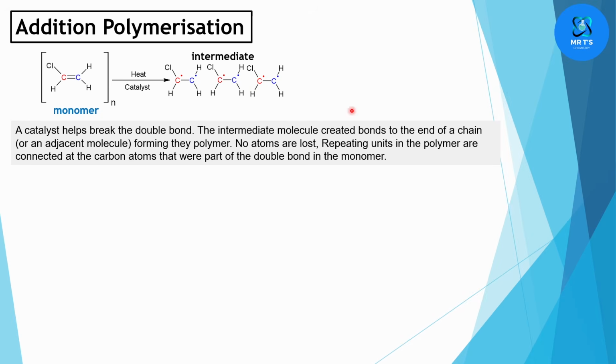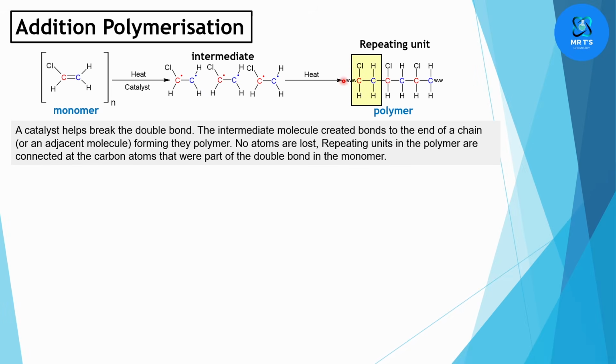And what they're going to do is form a repeating chain of these units. So here's our polymer. Here is one of the repeating units. Notice that this is the same as what our monomer was, apart from the double bond has been broken and it's made a bond to the left and to the right. So this repeating unit will repeat again and again down the polymer. And at the end of the polymer, I just draw an open bond. Often I draw a squiggly bond here to show that it continues in a long chain.